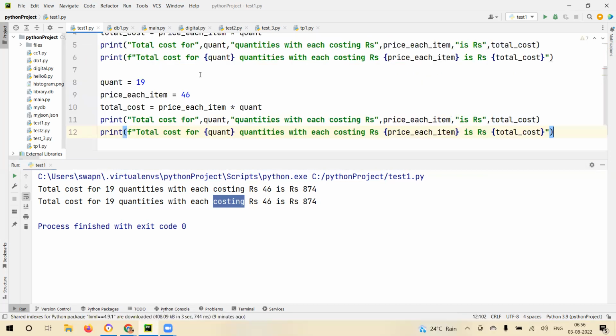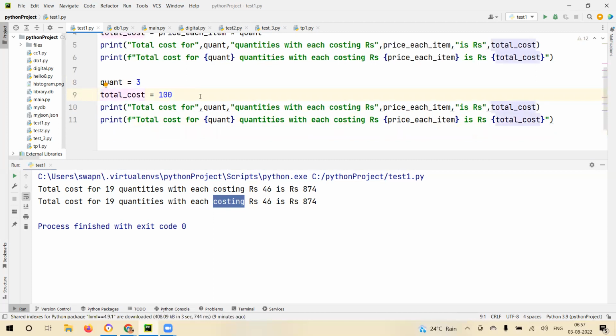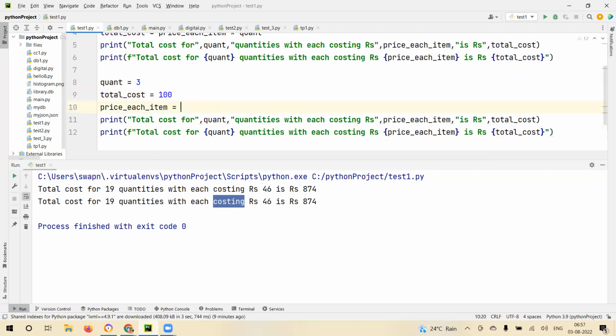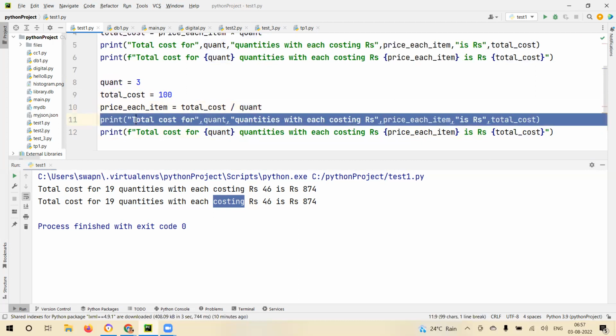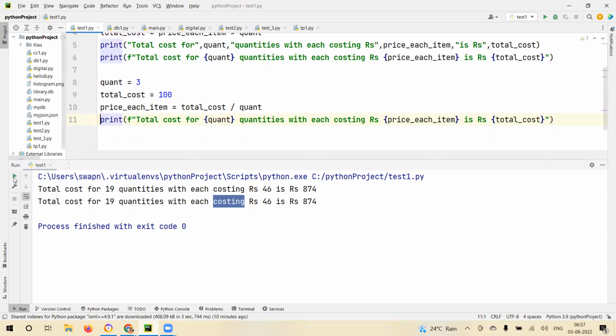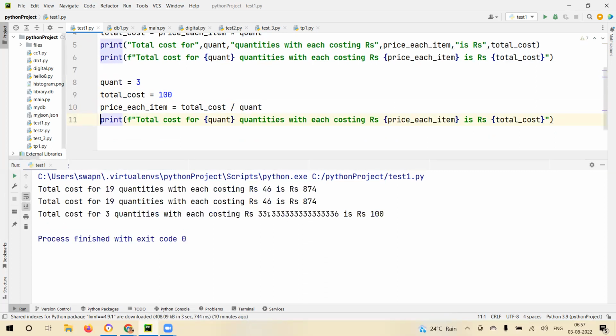Let's say total cost is 100 and you bought 3 items. So what's the formula for the price of each item here? Total cost by quantity, right? Now when you run it, you get 33.33333. This doesn't look like a price, right? A price will be maximum 1 or 2 decimal places.